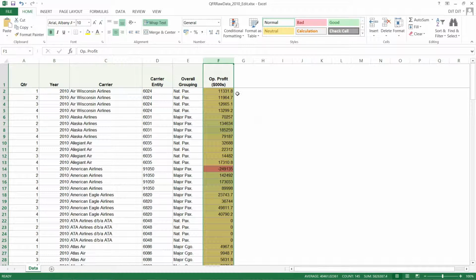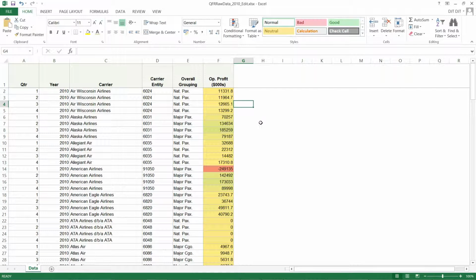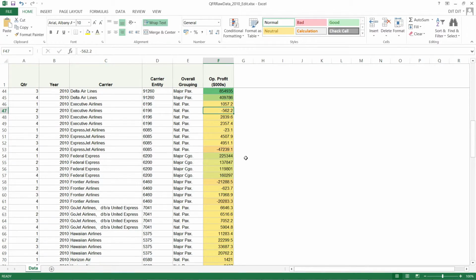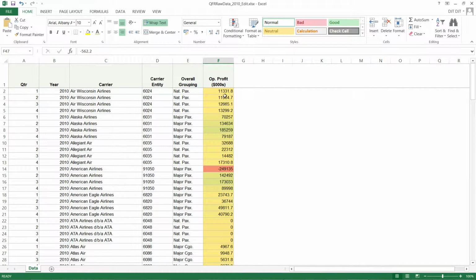If we click on one, this is a pretty good demonstration of what conditional formatting does. It's highlighted the numbers from red through yellow to green, based on how they compare to the mean, the average number in the area that we had highlighted. So you see that the low numbers are quite deep red. That one's one of the lowest numbers, so it's quite a deep red, whereas these yellowy ones are all kind of in the middle, and then you get up to the high numbers and they're in sort of dark green. So it's basically a heat map that can be applied to whatever's highlighted on the sheet at the time.